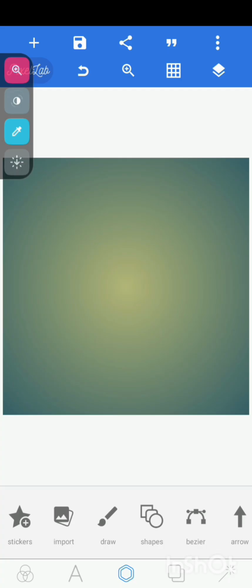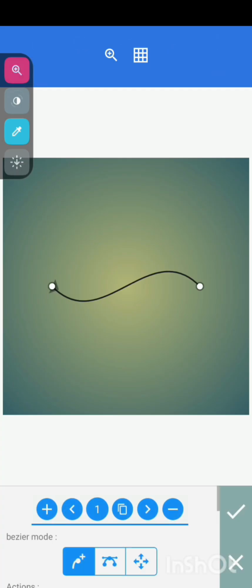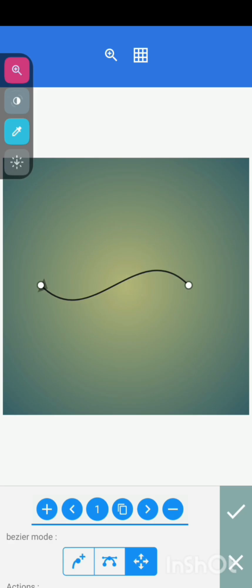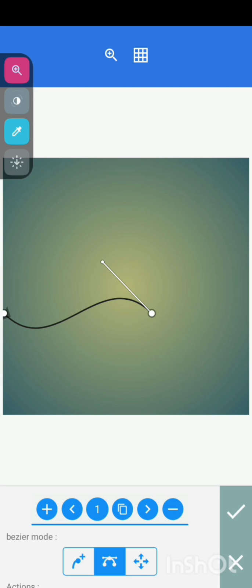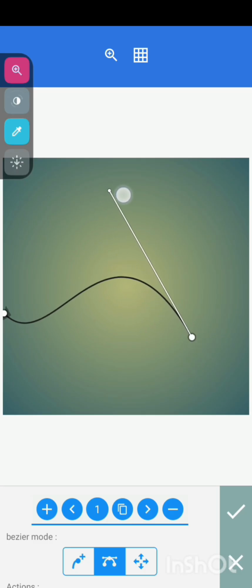Then we work now on the first background with the use of the Bezier tool. So we click on the Bezier. You follow the same procedure. So take on the quadrilateral cross. Then you can move it a little bit downward to this point. Yes, good. Then I take on flexible. Then you can twist it up a little bit to this side. Then you extend it. Yes, you extend it.